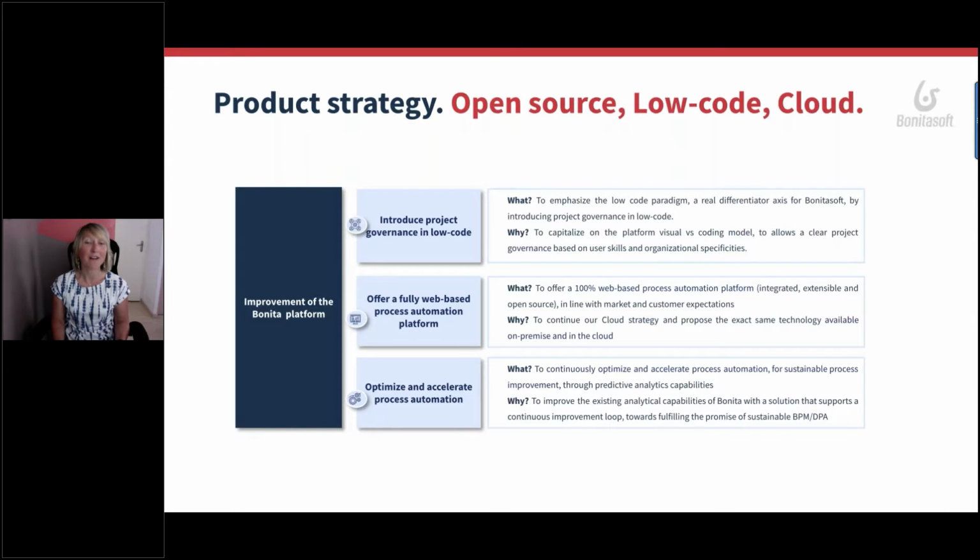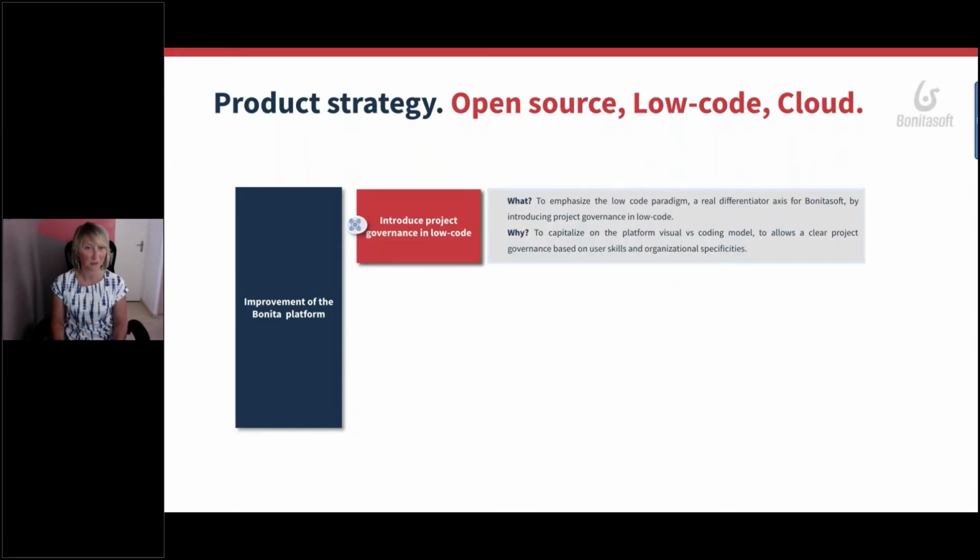So today we are going to focus on one of those axes, which is the introduction of project governance as a low code, and the split between visual programming and coding. Okay, so in order to do that, as I told you, we started this strategy with Bonita 7.11.